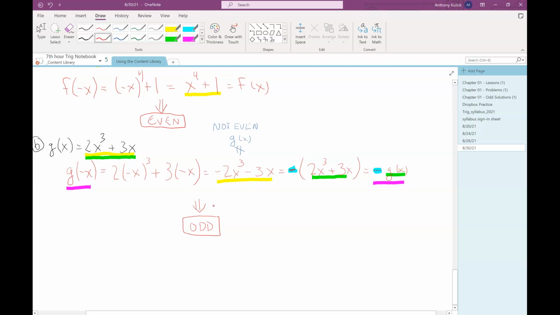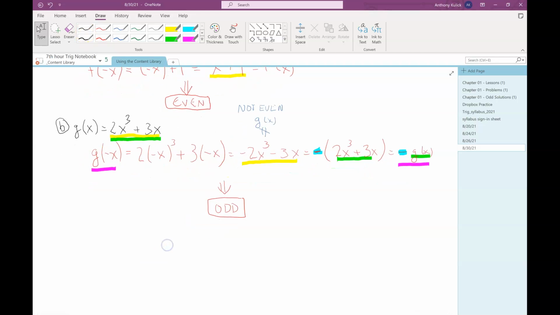So again, I start with f of negative x. I do that composition. I simplify. I check if my simplified answer is the original, and if it is, it's even. If it's not, I factor a negative sign off and see if the stuff inside my parentheses is the original. If it is, it's odd, and I'm done. If it's not, well, then it's neither. It would have been not odd and not even.